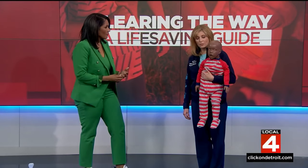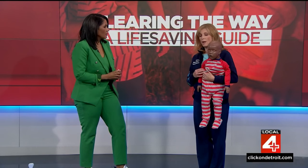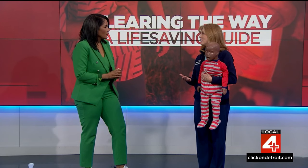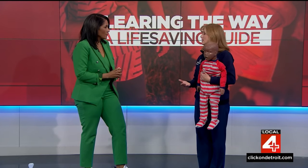The first signs of a child or anyone choking is if the child is able to cough. If you're able to hear someone cough, the first thing to do is to allow that person to cough — allow the child to cough to try to get it out themselves. But if the child is not able to get that object out after a while, the child is going to get very tired, and that's when you really need to step in and intervene.